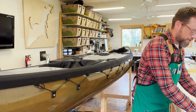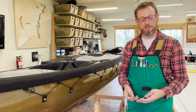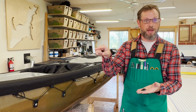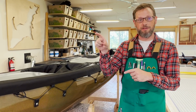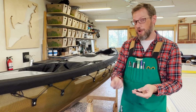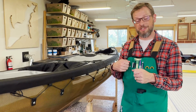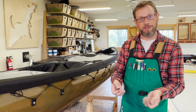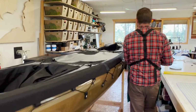And then the last thing that we need to do before this installation is complete is head down to the stern where we have the other 4 snap tabs on this particular deck that are for the scramble handles, and attach those. We've waited until now because we want to be able to adjust the tension on it and get the tension just right before we put these on. So come on down here and we'll show you.